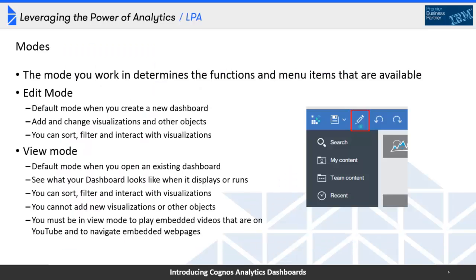When you create a new dashboard, you're in what is known as edit mode. The other mode is view mode. Edit mode is essentially the development mode. When you're in edit mode, this is the default when you say new dashboard. You can add new visualizations, you can add new shapes, you can add text. This is the only time, in the edit mode is the only time you can add new items to a dashboard.